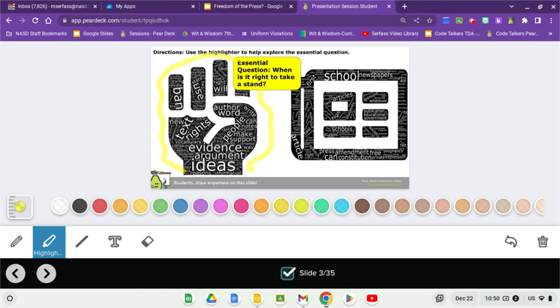So the biggest thing that we're going to talk about the most are ideas, with evidence and argument sort of in second place, right? We're going to be talking about a ban. What could a ban be, right? Different texts, different rights that people have, word choices, different peoples, right? So those are some of the big words from this total unit.